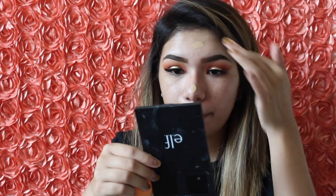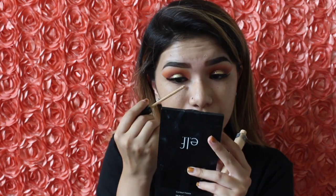Now that I've done my eyes, I'm going to go ahead and take my Rimmel Stay Matte primer and prime my face — oh my god, my primer's not coming out. Got it. I'm going to go in with my L'Oreal Infallible Pro Glue in shade 205. With my Royal Technique sponge, I'm taking my Maybelline Fit Me concealer in shade sand and putting this underneath my eyes and on my T-zone.